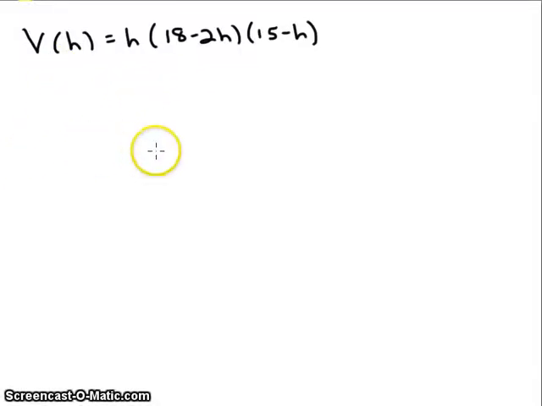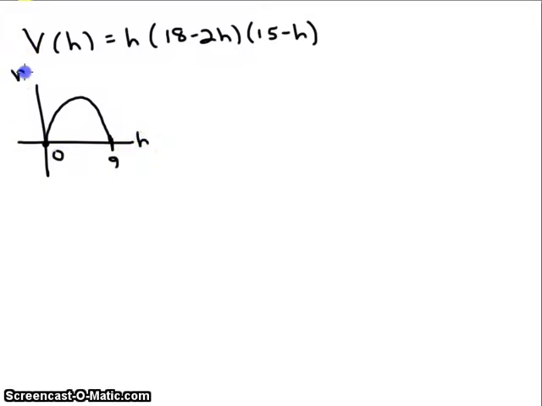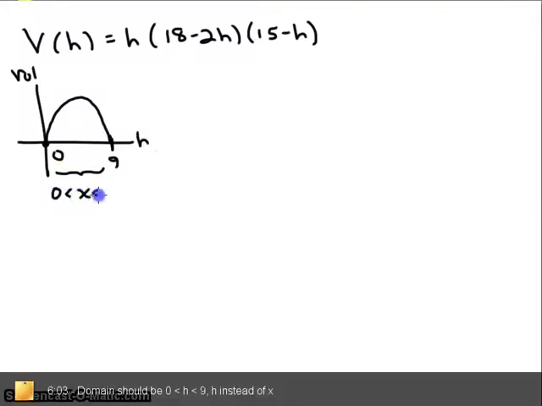So what we did here was take various values of h and make a graph, and we ended up with something not quite a parabola. It was a polynomial graph, but not a parabola. And these points were 9 at the high end and 0. So this is h, and this was our volume. For that activity, we wanted to find the maximum point here. But the other thing we had to worry about was what values of h do we really want to consider? And we found that our domain for this was the values of h between 0 and 9.